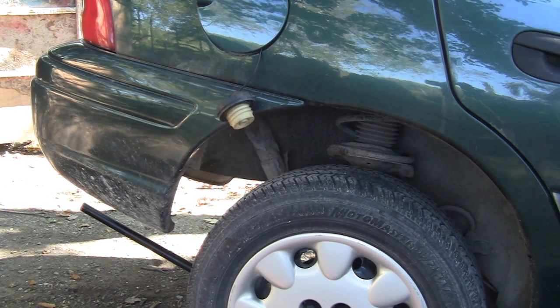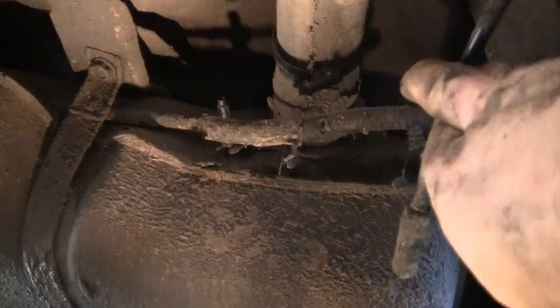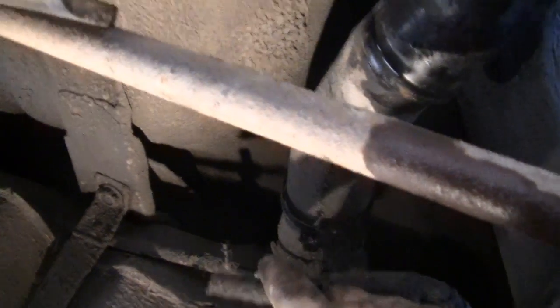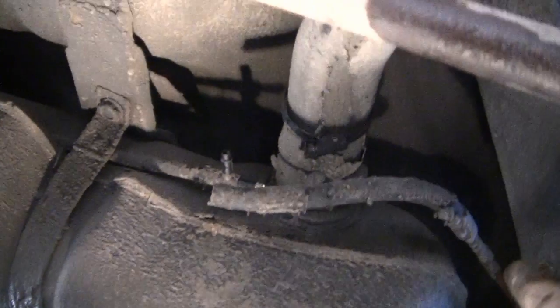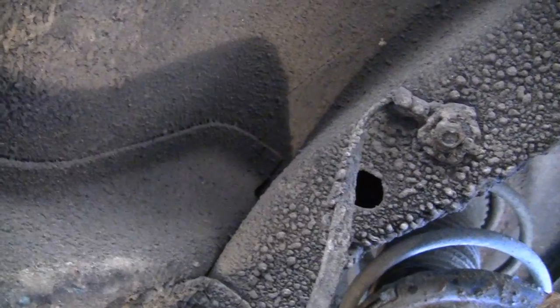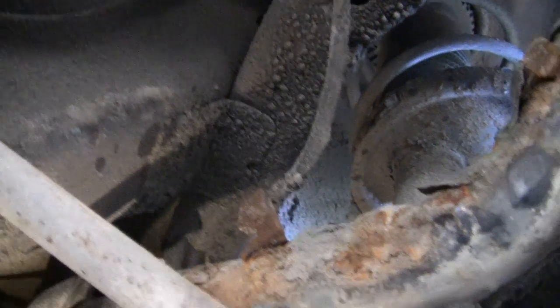Should be replaced now. Okay, on this one there's a vent tube that goes on top of your filler neck. It runs to here. Unplug it there and unplug it here. This one goes to your evap tube. Okay, and you've got one ground strap up here on the neck. Make sure that goes back because you could get a static charge. It could cause a fire at the pump. Anyway, look how bad this is. This is not good.